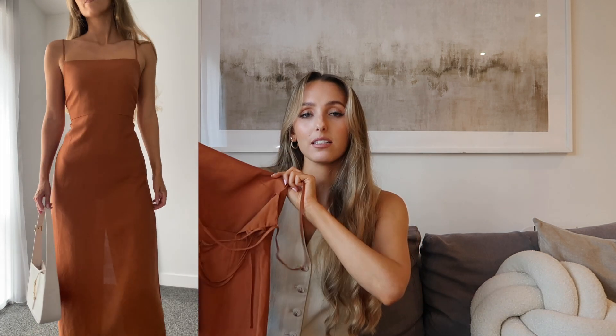It's a little bit loose at the minute because I tried it on not long ago, but it's basically a tie detail at the back — so the top half you tie to fit. When I tie it to fit, it fits really well, but the actual zip bit is a little bit baggy.